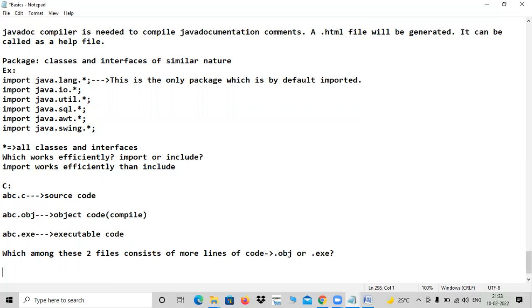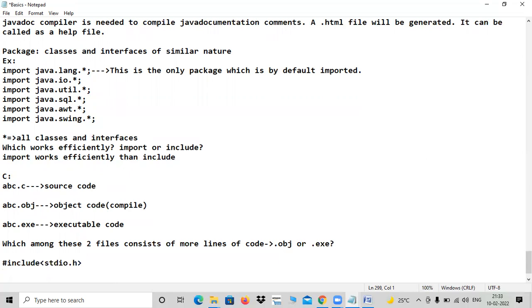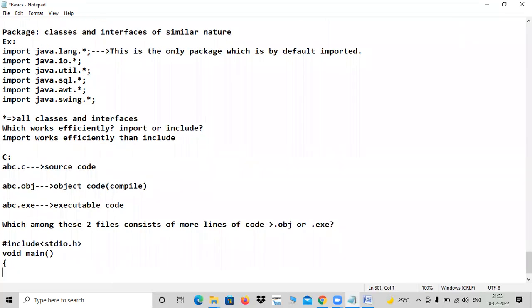If I write a C program like this, hash include stdio.h, inside that you can write some code like printf learning Java.